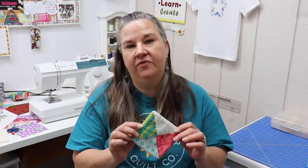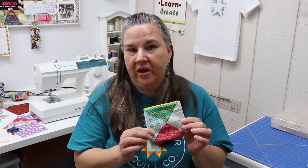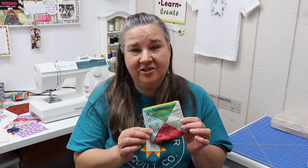Today's project is a great scrap buster. If you sew a lot, like I do, you have tons of scraps. And this takes 5 pieces of fabric that are only 5-inch squares. It's a coaster. It's a great gift and a quick, easy sew. Let's get started.